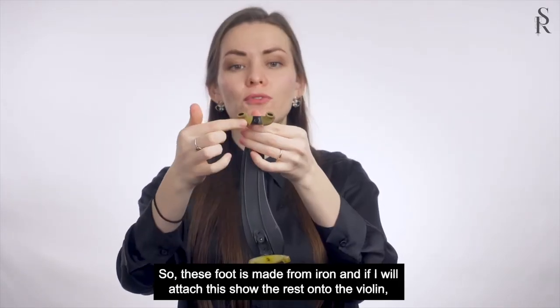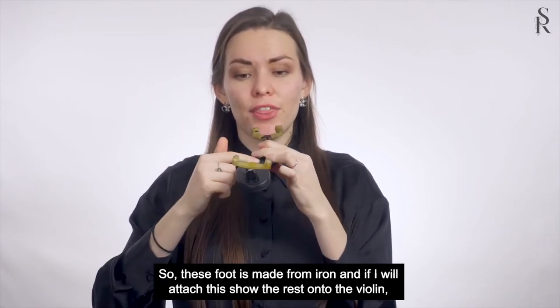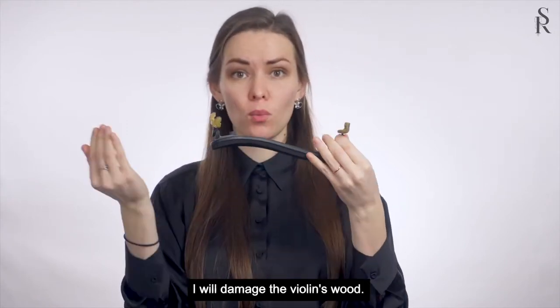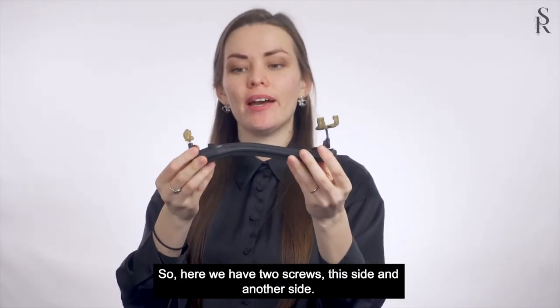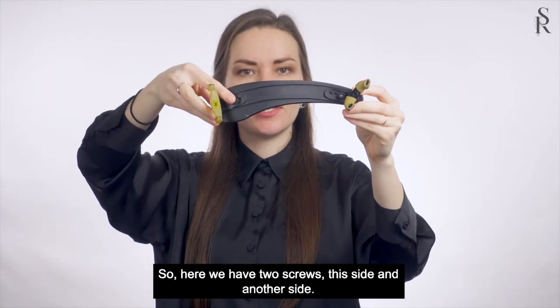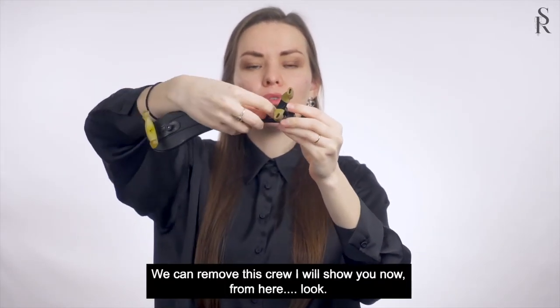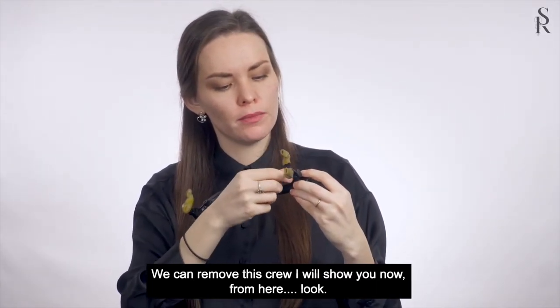So this foot is made from iron, and if I attach this shoulder rest to the violin, I will damage the violin's wood. So here we have two screws, this side and another side. We can remove this screw. I will show you now from here.